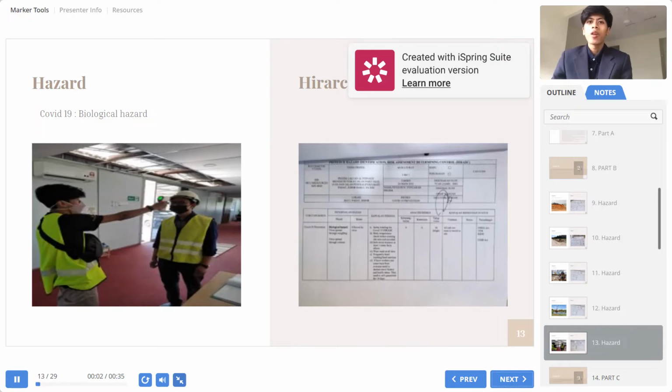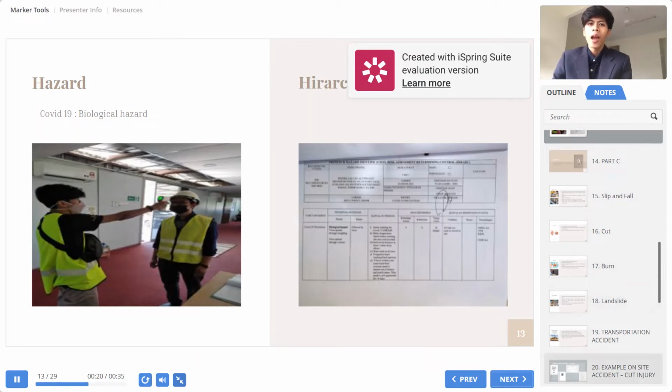The last hazard that I will be presenting is COVID-19. Hazard identification for this case is that it is a biological hazard which the virus may spread through coughing and contact with others. The possible ill health is the person who is affected might have health complications such as internal organ failure and fatality. The risk assessment shows that the risk level is 60, which is high. Finally, the risk control or recommended control measure on the site is all subcon and people who come to the site need to record their details. Thank you.